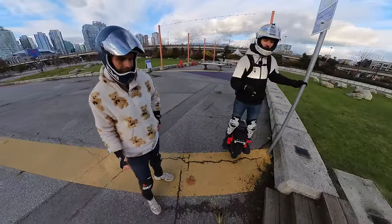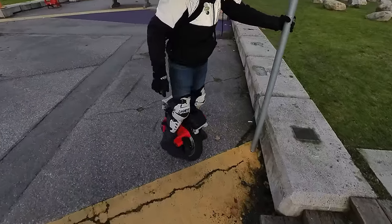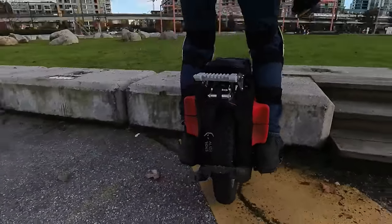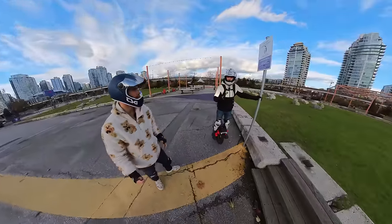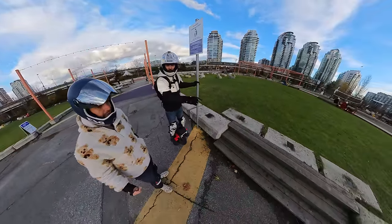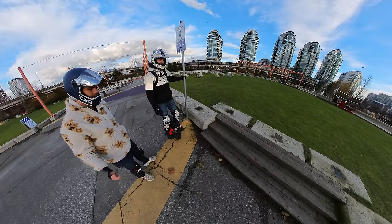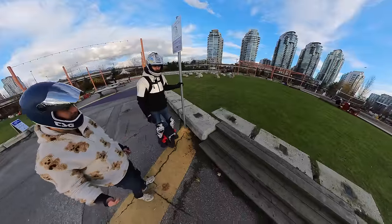Well, actually, you have the better wheel for it, I think. Perfect. Because I have a custom shock on my Master, so it's a lot less travel. So I will probably just bounce up them. And really, there's two ways to go about stairs. One is that you just go separately, one after the other, sort of like torque it up. You just lean into it, and it does everything.